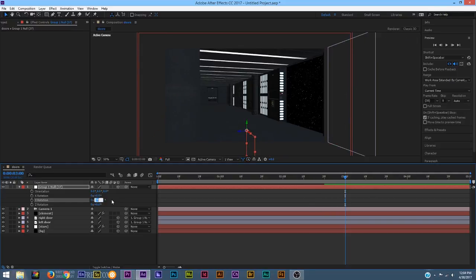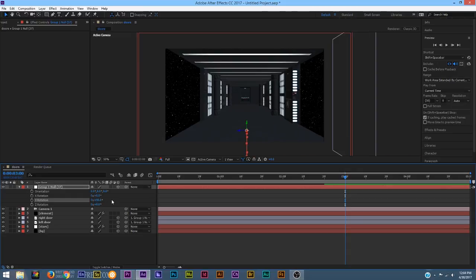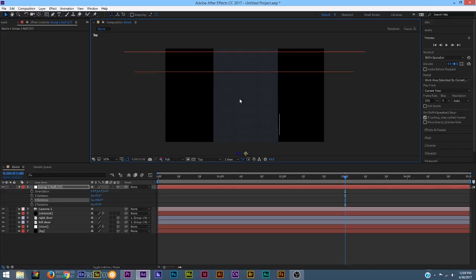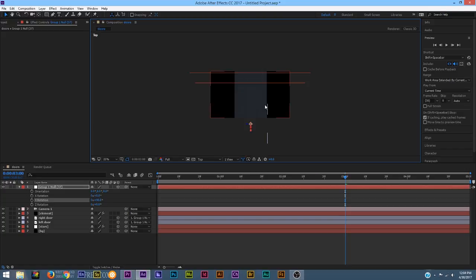Just rotate about 90 degrees. And there we go, our doors are open. Let me go to the top view so you guys can see. With that group null attached, the doors stay attached to their position.